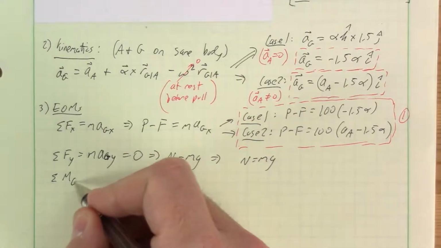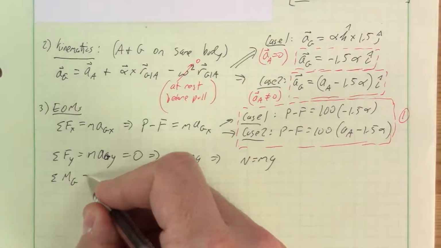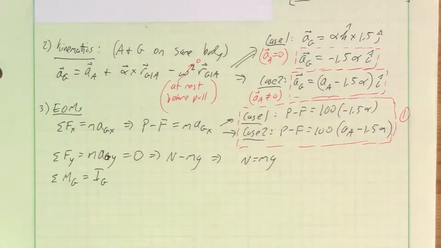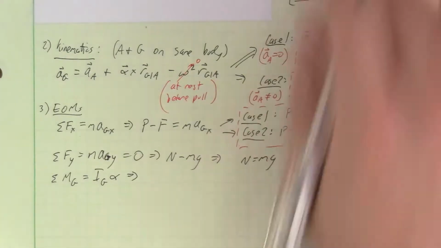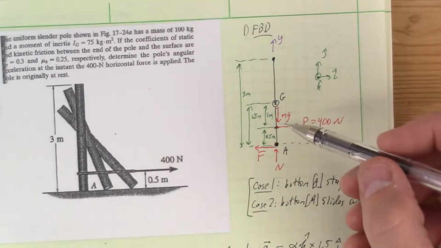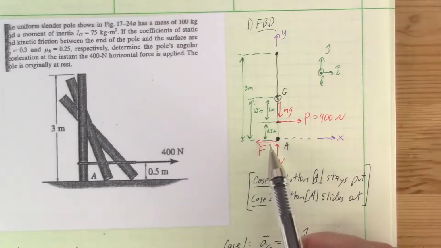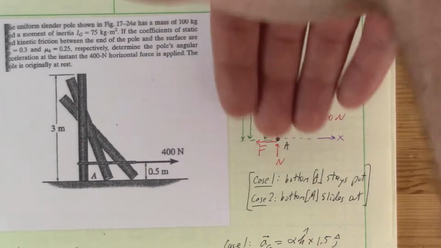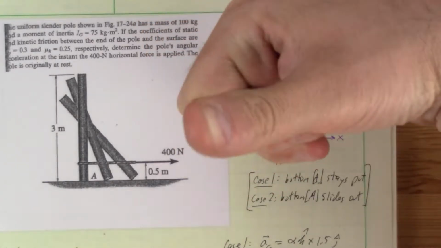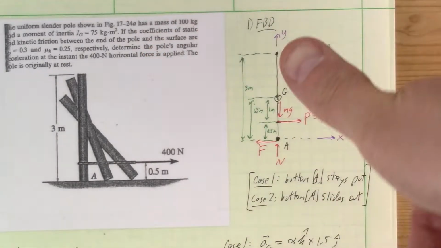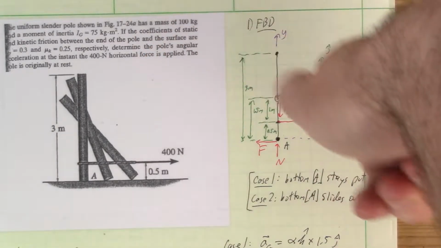That's the sum of the moments. We'll do the sum of the moments about the center of mass G, in the k hat direction. This is our moment of inertia about the center of mass times angular acceleration. Now, what are all the moments about G here? The weight has no moment associated with it, nor does the normal force, but the pull and the friction do. For the pulling force, r vector cross P, wrapping your fingers, is a positive moment. Whereas for r vector into friction, wrapping our fingers this way, my thumb points into the page, that's a negative contribution to the moments.